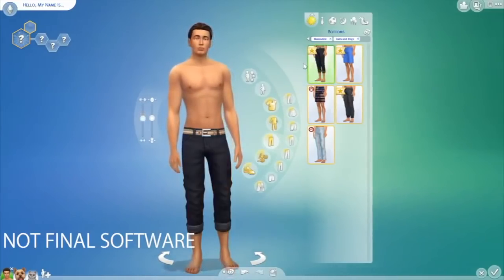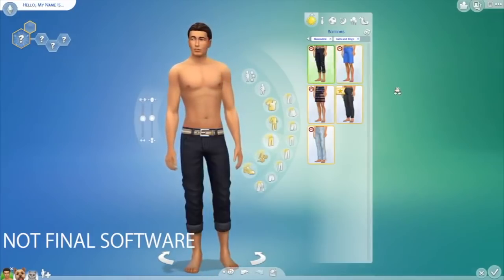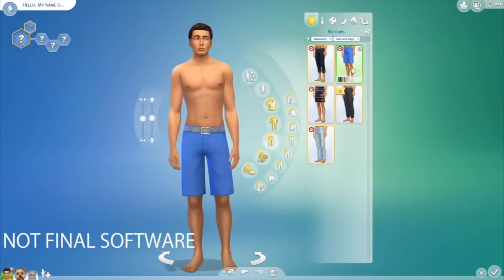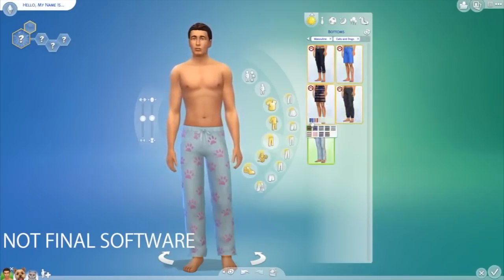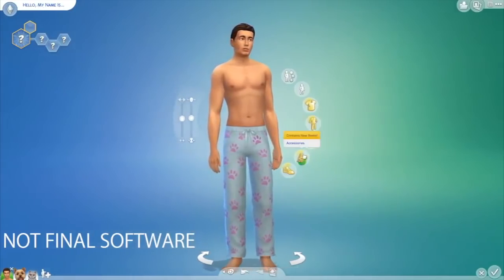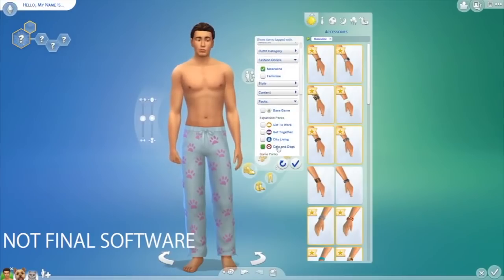And now for the male bottoms. So we have some nice long shorts here and some more shorts. And yeah, more shorts with different styles. Those pants I really like. And yeah, then you also got the paw print pajamas for the males too, which is nice.